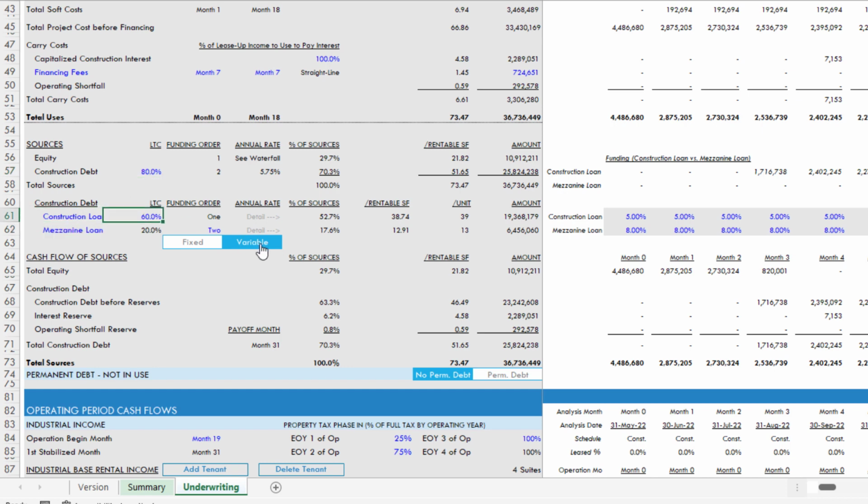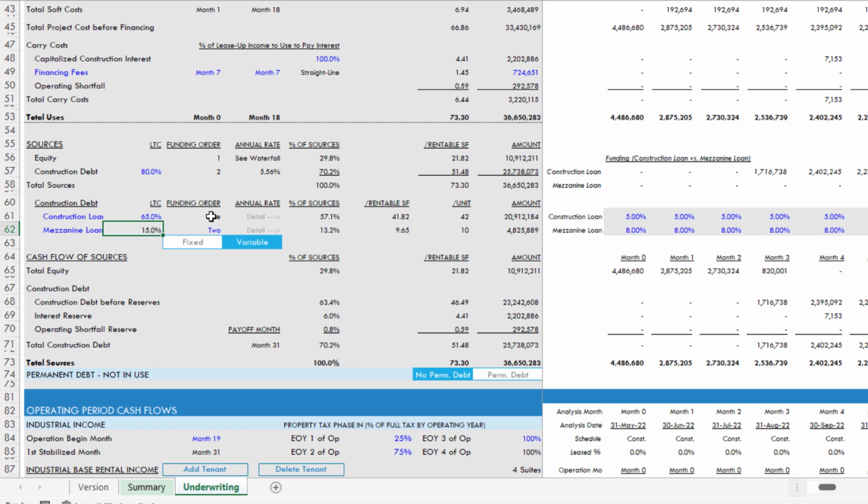So you can have all of it being just construction debt. You just enter 80% under construction loan, and your mezzanine, or your secondary debt, whatever you call this, will be zero. You might even use preferred equity, and preferred equity, from a modeling standpoint, is often just structured as a mezzanine piece or secondary debt. But here, let's say that we're going to do a 65% construction loan, and then we're going to borrow an additional 15% in mezz.